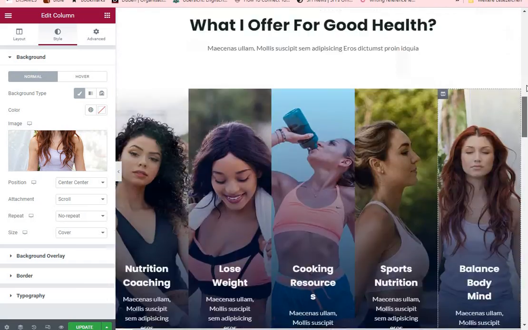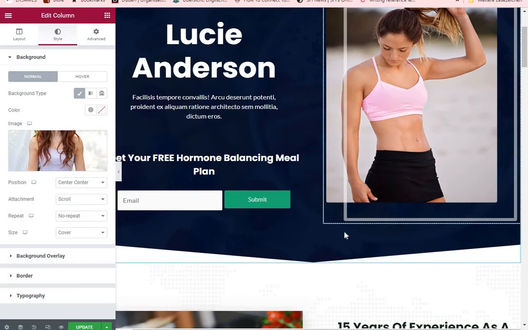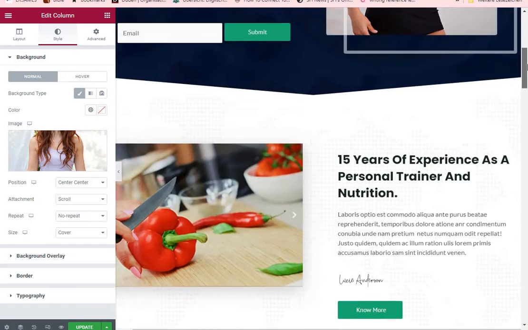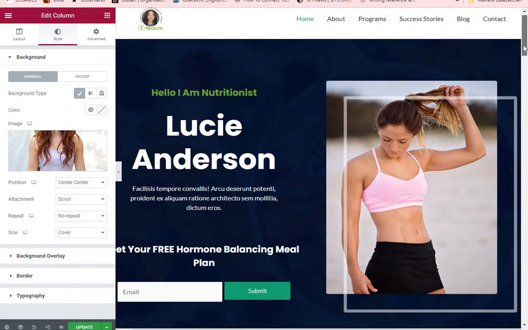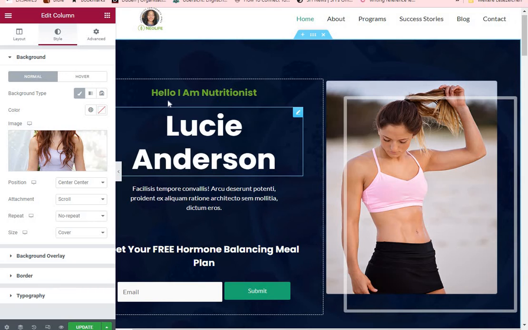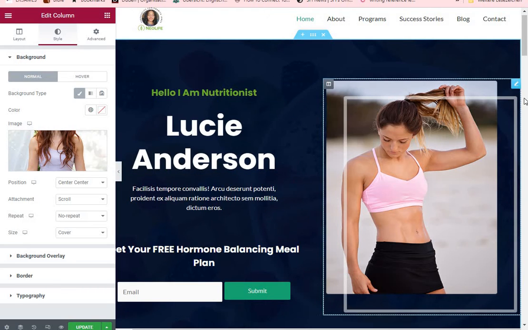So what we need to do now is first create all these pictures that we need. And I'm going to be using Canva to do it. I'm not going to show it here because it will make the video very long. So I'll just create my pictures and then upload them right there. And I'm going to change these wordings, make it new life wordings.